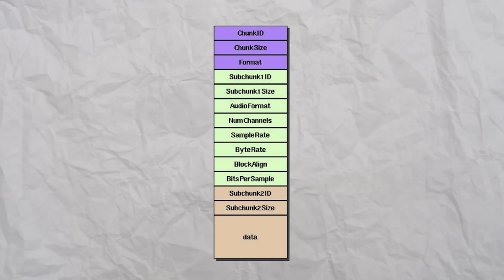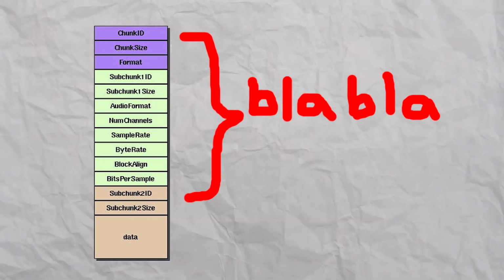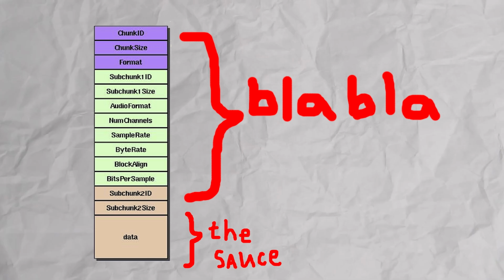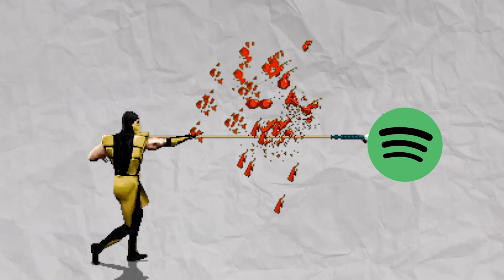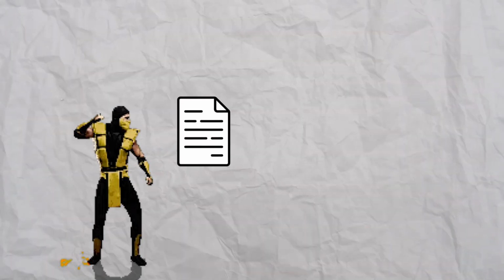For my first attempt, we need to understand how an audio file is structured. Let's look at a WAV audio file. Here is all kinds of information about the file, and here is the raw sound data. If I insert my file into this part, upload the audio, download it, and then get back what I've inserted, then I'd be able to store my files. And that would have worked if there wasn't a little thing called compression. What you get back is not the original file, but a representation of the original audio. And the file you inserted gets lost.